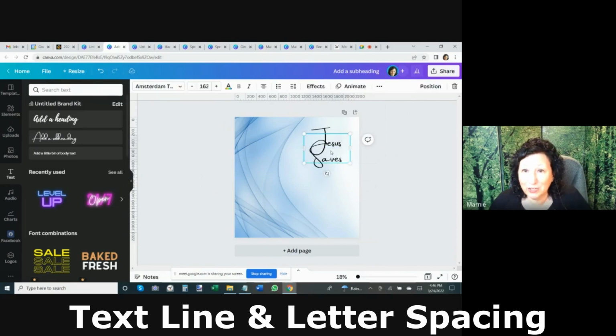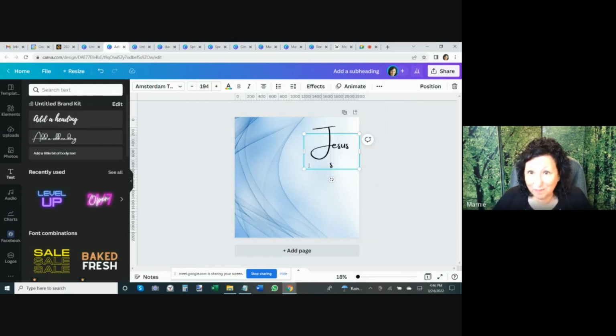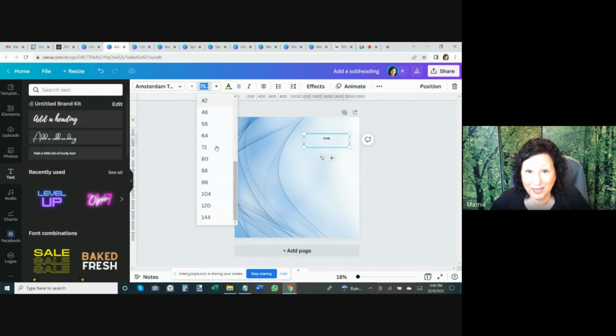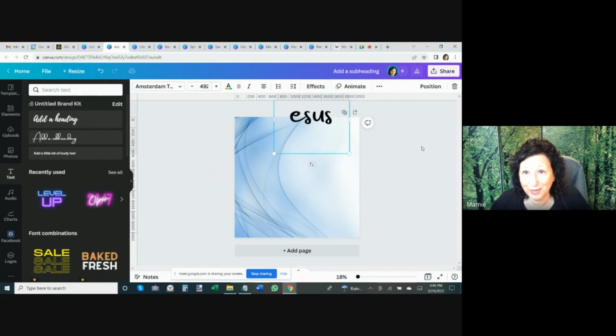All right, so because I don't like how that looks at all, I am going to get rid of the whole second word, and I'm going to get rid of the J. And I really love how that looks. So I'm going to do this. I'm going to change the font size up here. And in fact, I'm going to do it even more than that. I'm going to go really kind of big. I'm going to put that here.